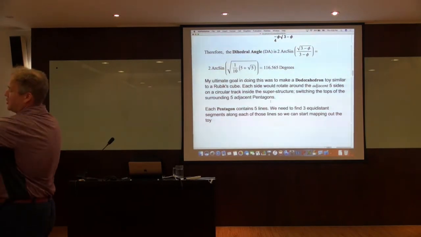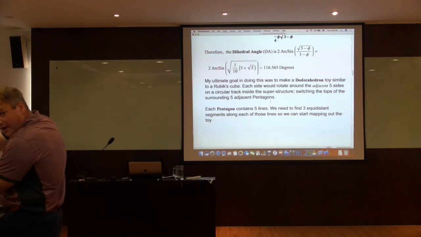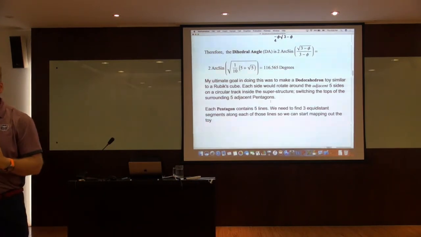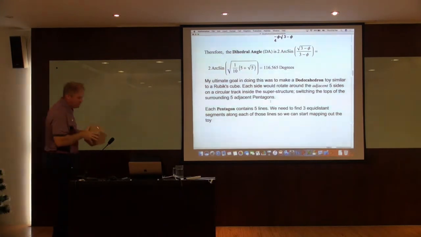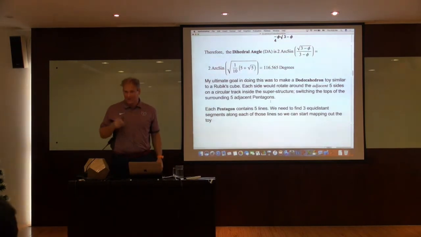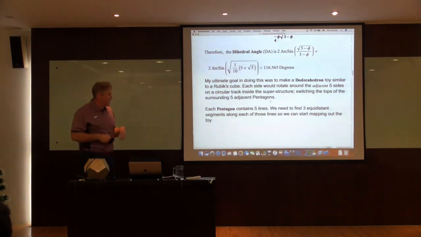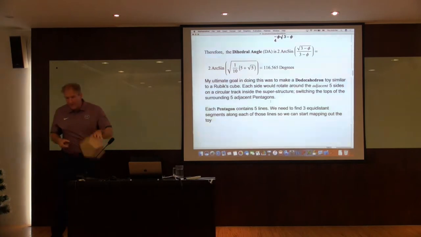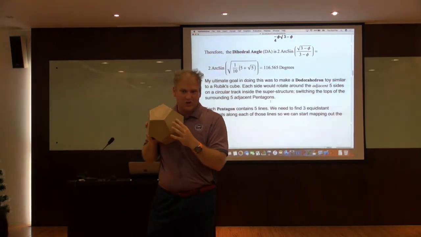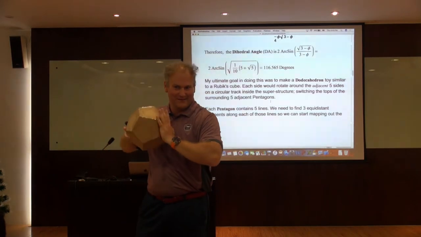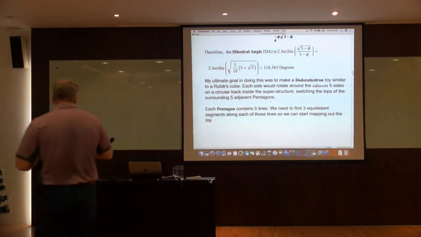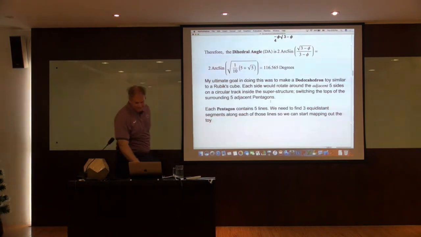Okay? So that's what it is. If I turn it right, this comes over here. If I turn this one, now this one goes down here. If I turn this one, this now goes over here. It can move around. You can literally migrate this thing through the whole piece. So I have to know several things that I'm going to build. I got to build on a circular track, which I'll show you, inside the superstructure, and it needs to switch the tops. What's interesting is when you turn these guys, what's really changing? This piece here, which I'll show you later, will never change. Actually, just the outside pieces change. These will change, but the inside will never change. They just sort of rotate, spin around this way. Hopefully I can show you that.